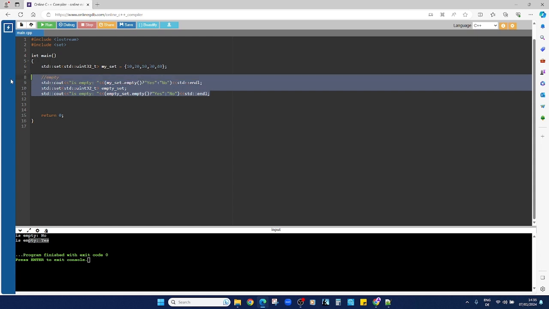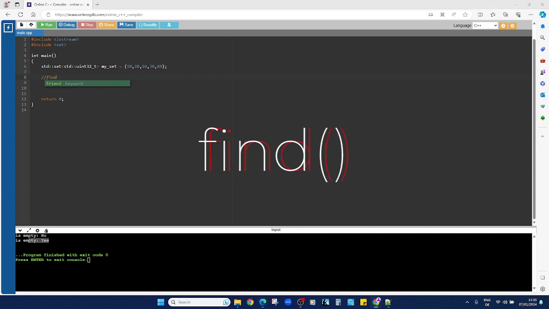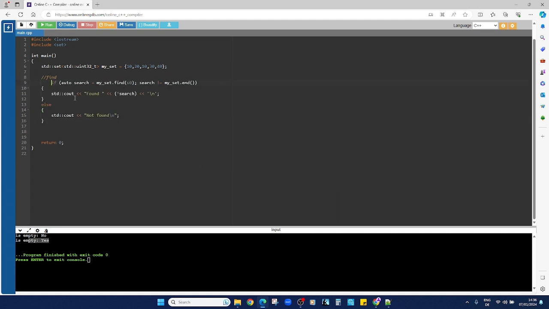Okay, now let's try the find method. As I explained earlier, the find method returns an iterator to the element, and here I check whether the element with value 60 is present.